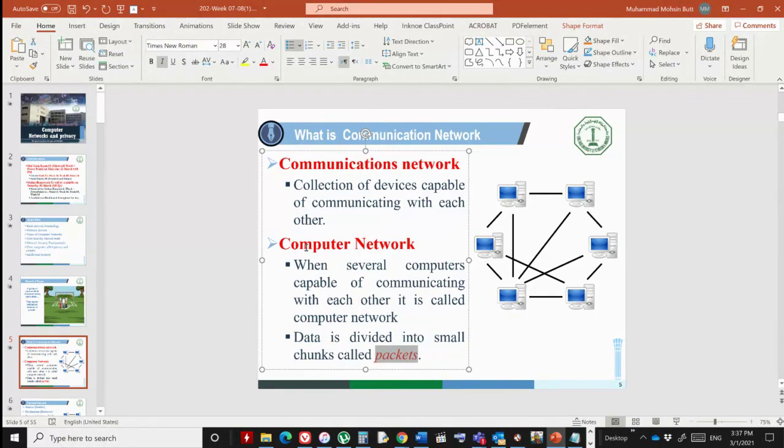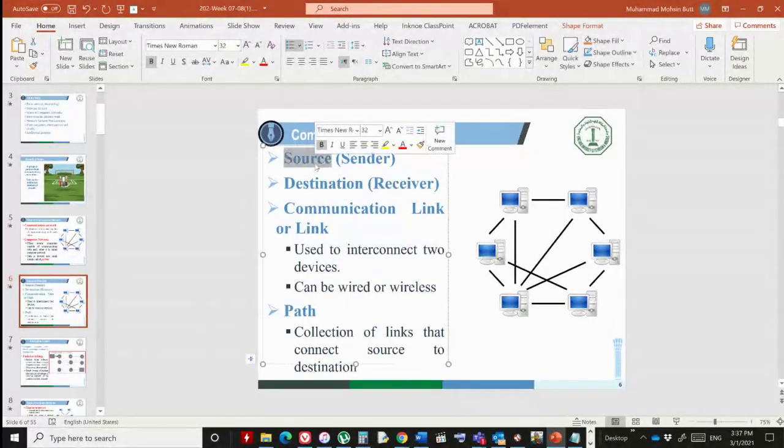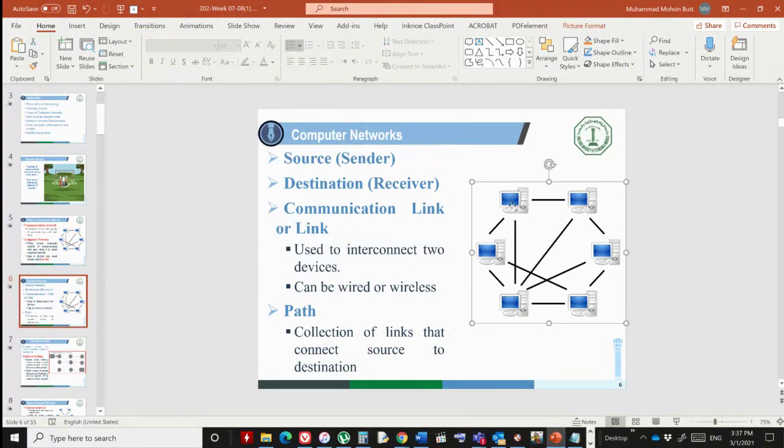But how do they transfer the information? To understand that, first you need to understand some basic terms which we use in communication. First of all, we have the source, or the sender, or the one which is requesting information. For example, you are at your home and in your mobile or laptop, you enter the address gmail.com or you open the Twitter app.